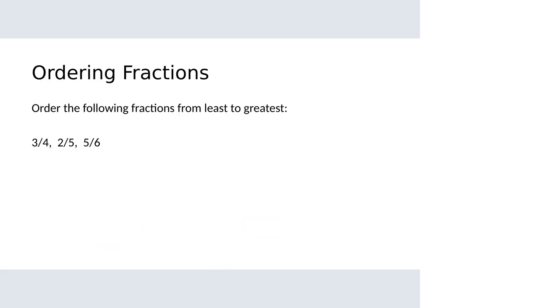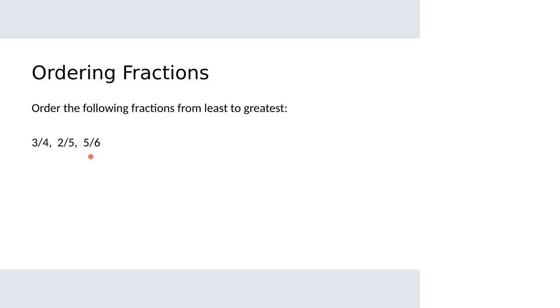Okay, very good. Ordering fractions. Now what we want to do is order these fractions from least to greatest. And if that were 1/3 and 2/3, that would be really easy. Obviously, 2/3 is bigger than 1/3. They have the same denominator. But over here on the left, these 3 fractions I've been given don't have the same denominator. That makes them a little bit harder to compare.